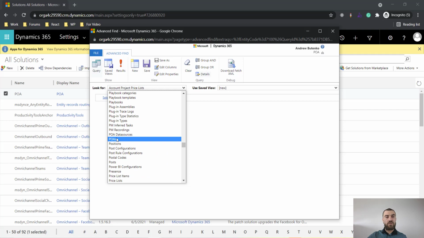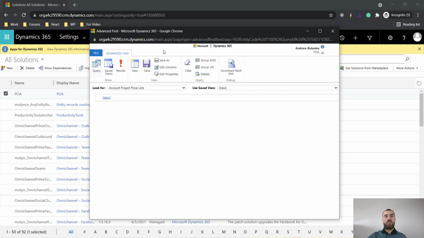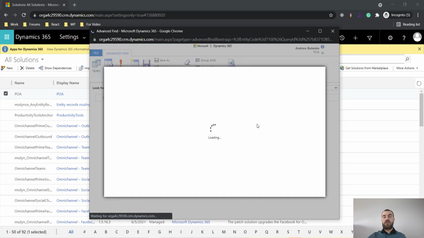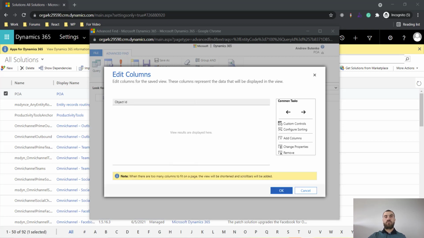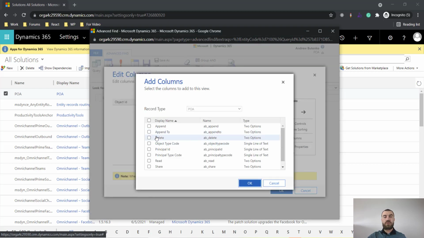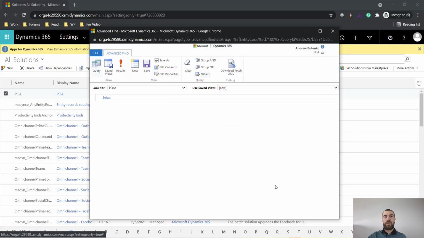So POA is here, and I will edit columns, and I will add all of the columns that I populate in my code. In order to add columns, after this dialog is popped up, I will choose add columns, and I will select all of the columns that are available here, and click OK, and click OK.